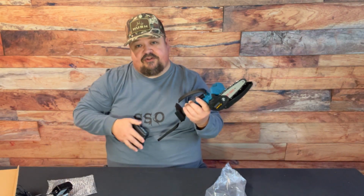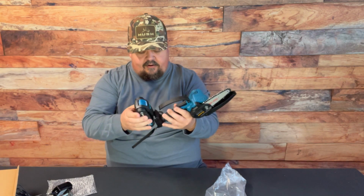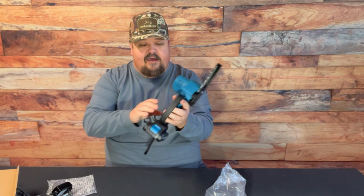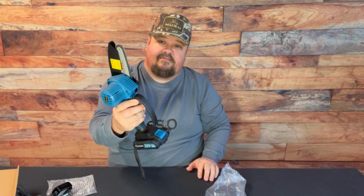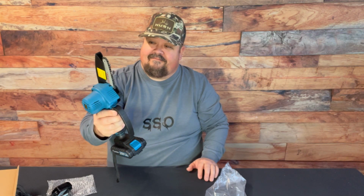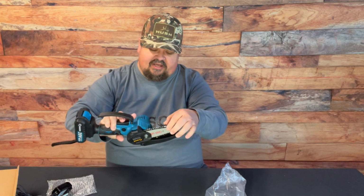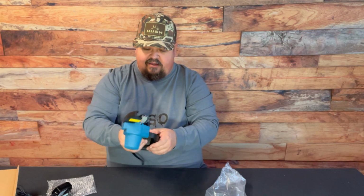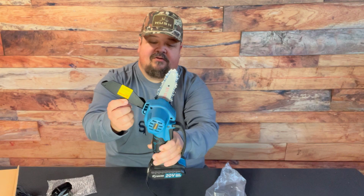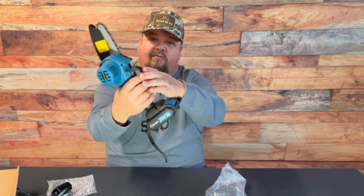So let's plug it in and make sure it works before we go test it out. You just slide it on like that. It's got a safety button right here. You hold that button in. Hey, it seems like it's got a lot of power. I mean, it's pretty loud. The chain is nice and tight. It looks pretty dang sharp, I'll give them that. You got a cover over the chain so you don't get cut, and a cover right here for your hand so things aren't hitting your hand. So let's take this thing outside and see what we can do with it.